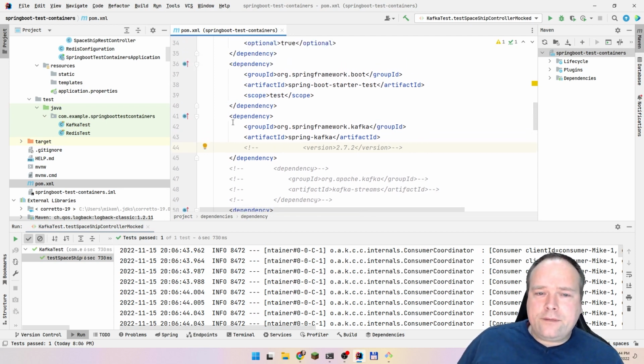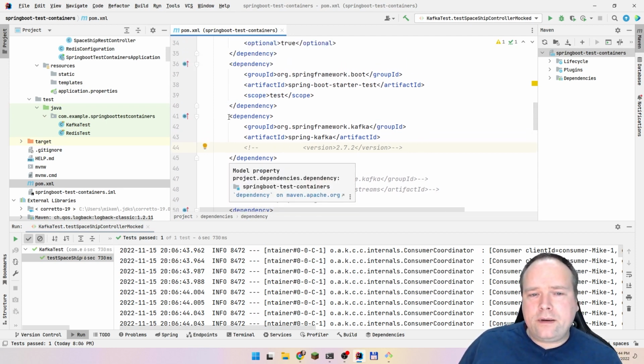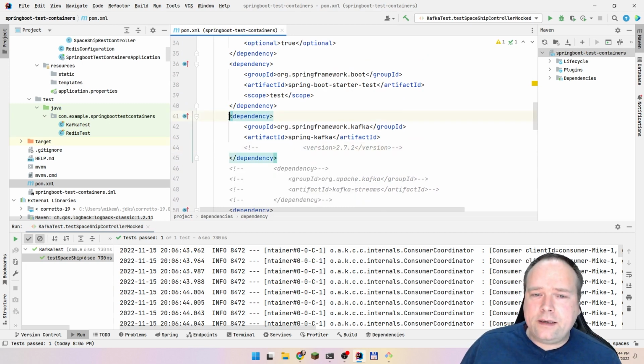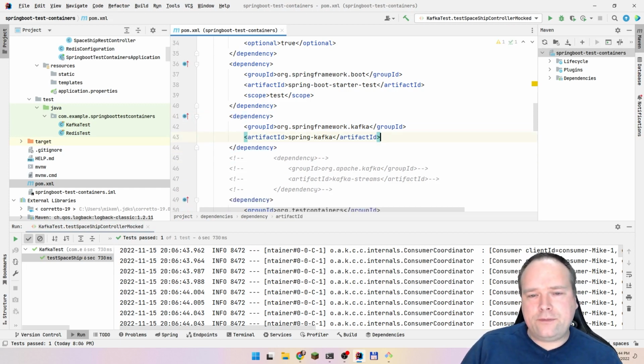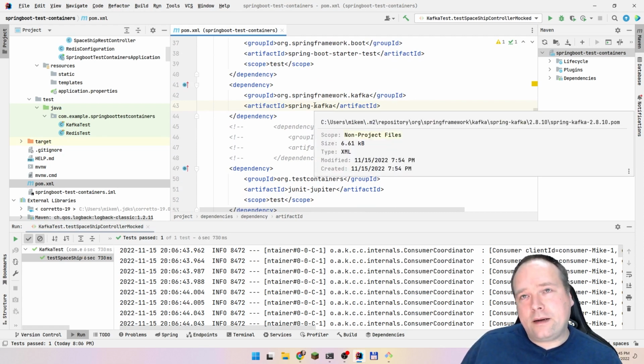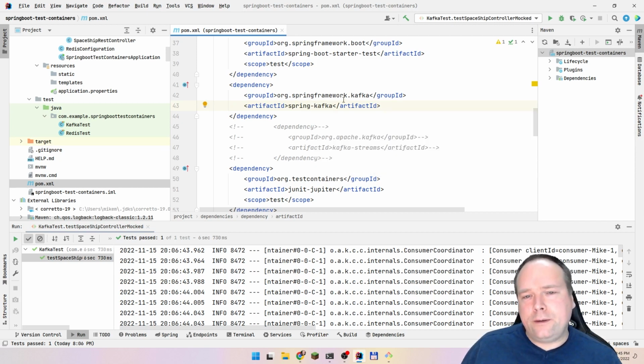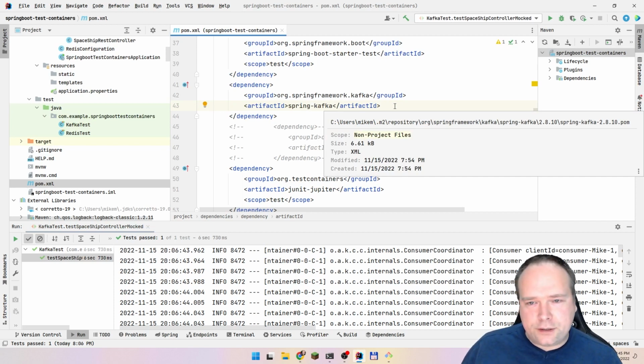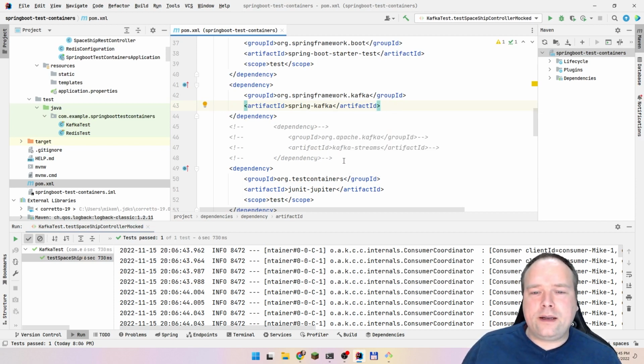For using Kafka, with the code that I have right here, I'm also using a Kafka template. Then you have to use the Spring Kafka like this. You should not add any version. You should actually delete it and have Spring handle which version of Spring Kafka you need to use. If you have typed in a version, then you probably will get a class not found exception, and then Spring Boot could not find an error handler class, so you'll probably get that error if you added that.